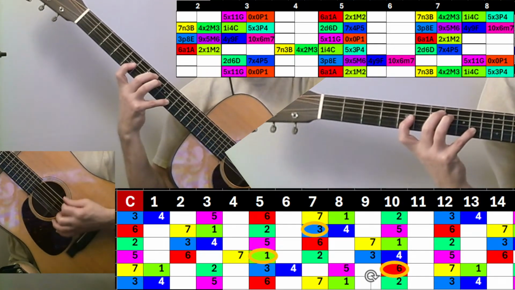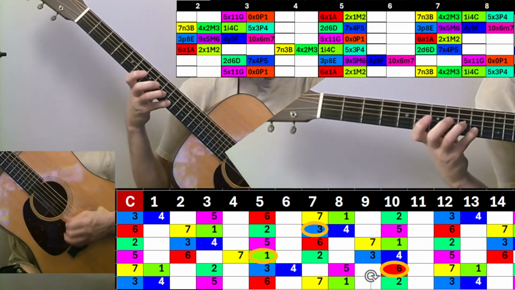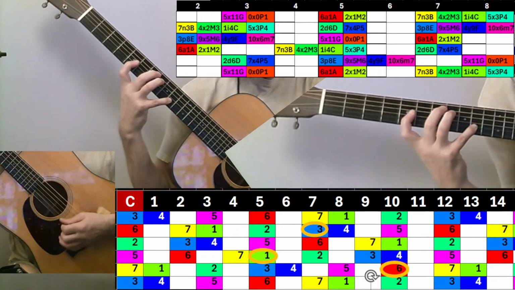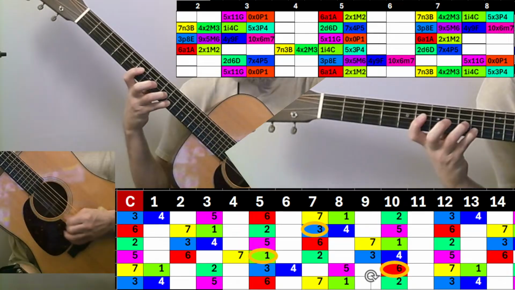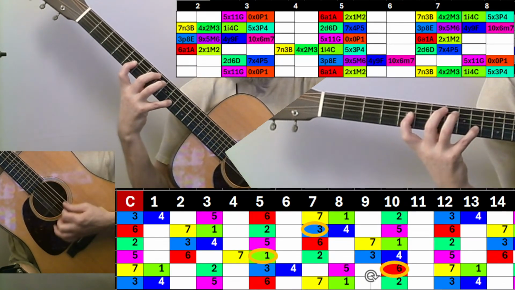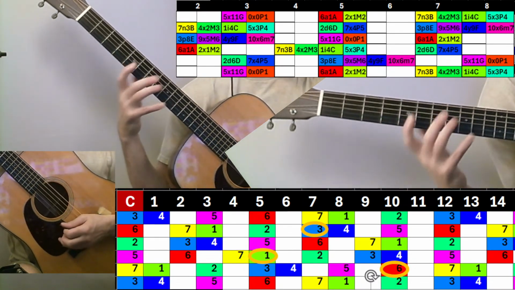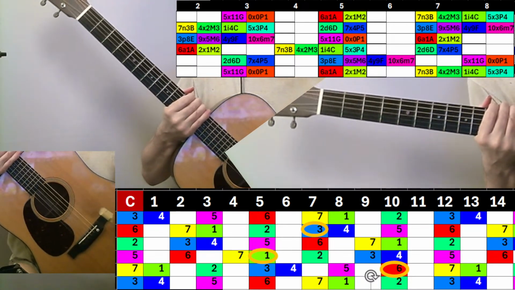Yeah, noodle down to the Phrygian. Let that 7-note stretch ring like a countdown, then crash back into the Aeolian root. That's called dramatic tension. You're not just playing notes, you're writing a tiny soap opera on the fretboard. Feel the plot twist, and feel the drama. The audience thinks you're improvising. You're just following the map.